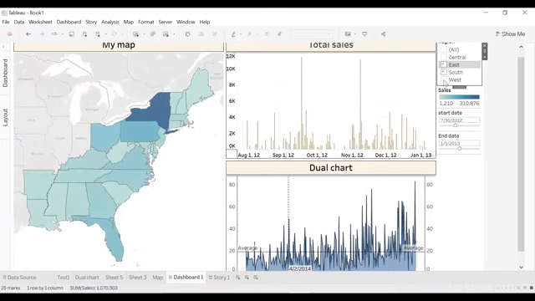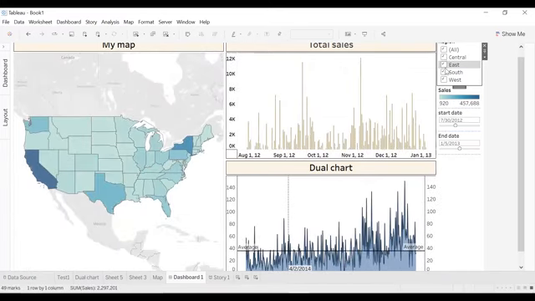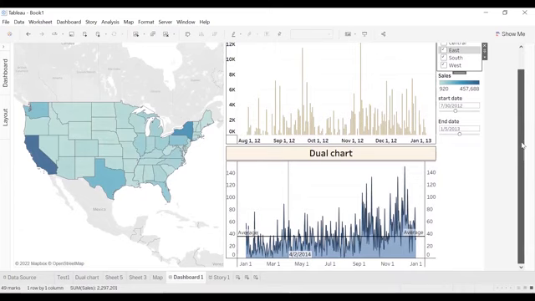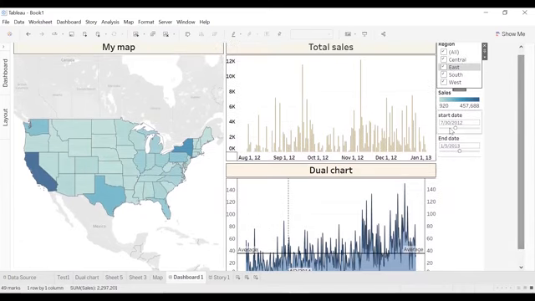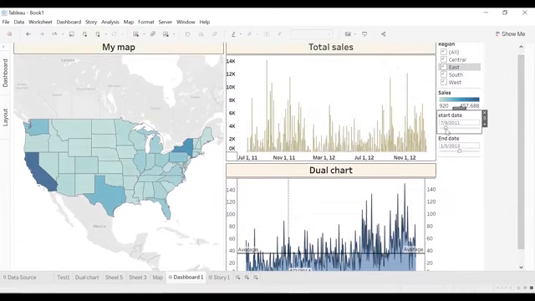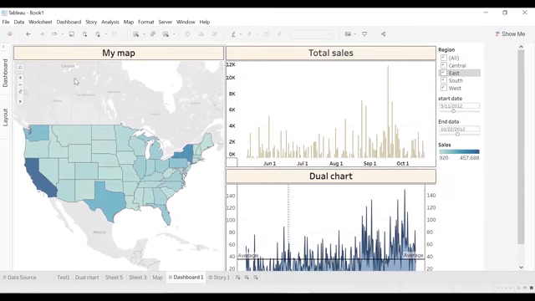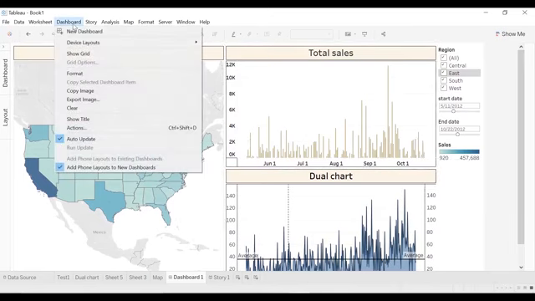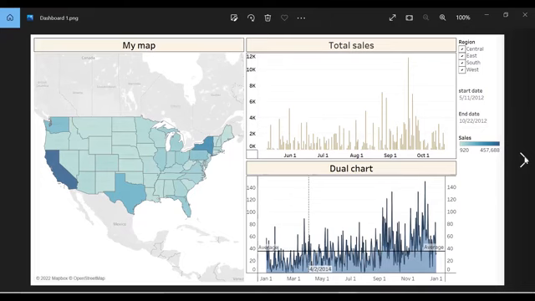So this is our dashboard, just to understand how exactly we can work with the different dashboards. Now if we want to export our dashboard, we can click on dashboard, export image, and you can save your dashboard as an image.